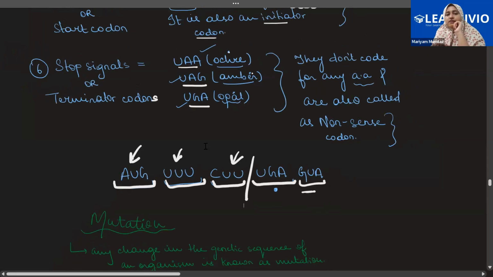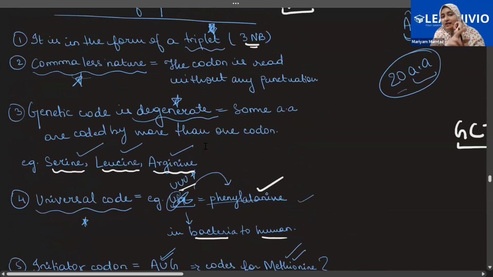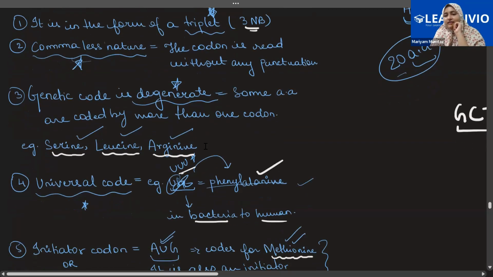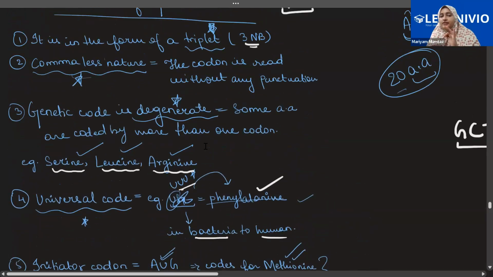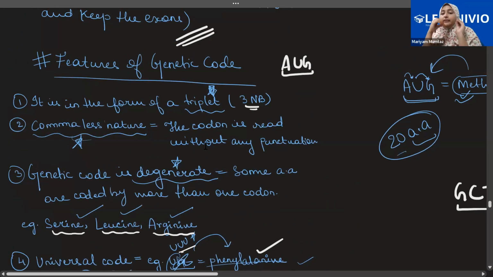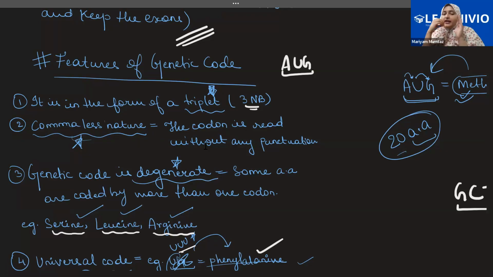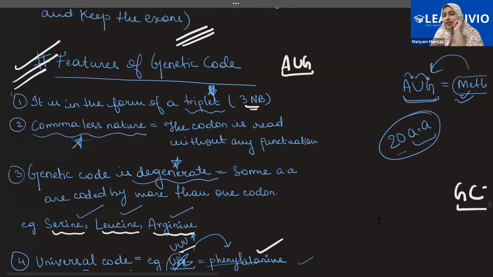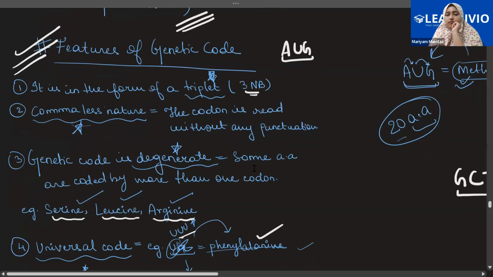Now see students, I'll tell you one of the most important things. Do you see that I've marked stars everywhere? I hope that tells you the significance of the stars. These 6 points, learn them by heart. They'll be asked in MCQs and in subjective questions. They'll always be asked. This was asked in NEET also. So it is very, very, very important. Pay attention to this. Does everyone in the class understand this? Yes, ma'am.